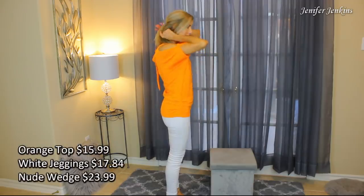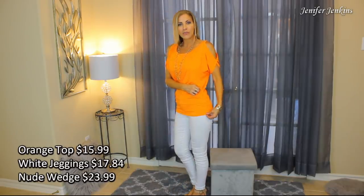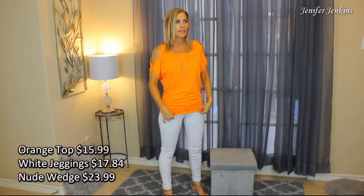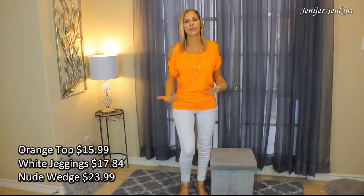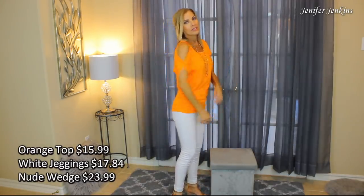I am pulling out all the bright colors — I'm trying to get out of a rut because I'm always reaching for mainly grays. I saw this on Amazon and they had it in so many different colors, but I decided to choose this really, really bright, beautiful color. It's super cute. It's got this bow in the back — don't judge my bow — and it also has this scrunching on the side, which I think is such a cute little feature as well. And then it's got the shoulder cutouts. I saw some advertising pictures of women wearing it as a cover up to the beach with shorts, and I thought that was so cute.